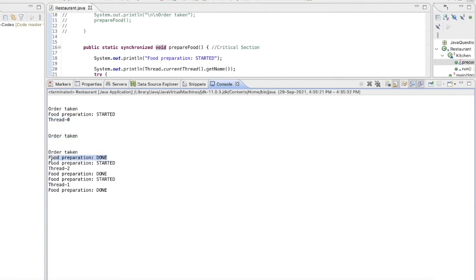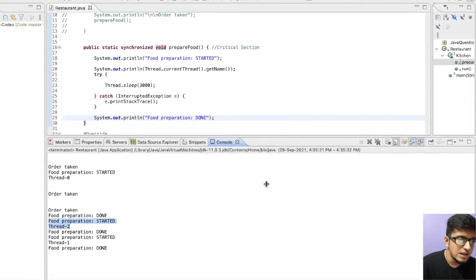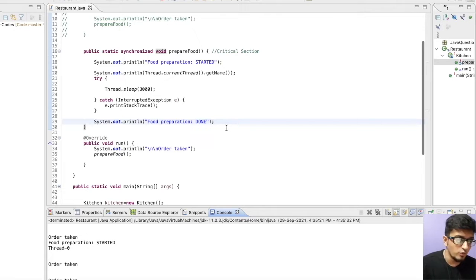Until this start and the corresponding done are completed by a particular thread, another thread has not started preparing the food, which means the critical section of the code was handled by a single thread at runtime. I hope this makes sense, how we are controlling the concurrency here. To make this example much clearer, let me put in a meaningful sysout.